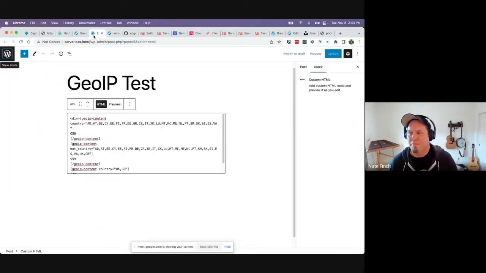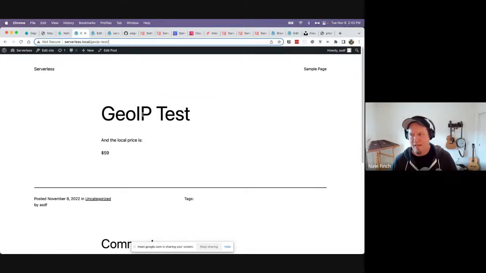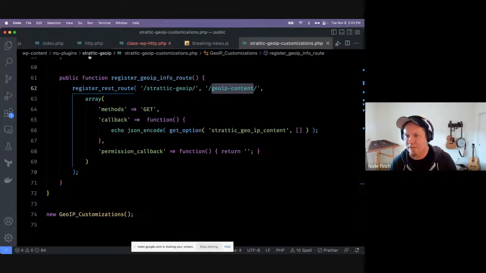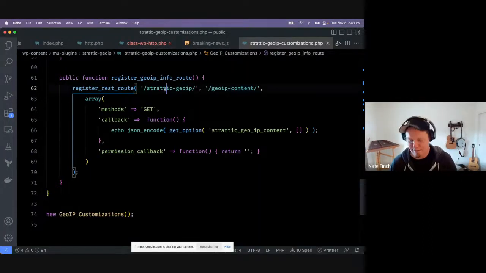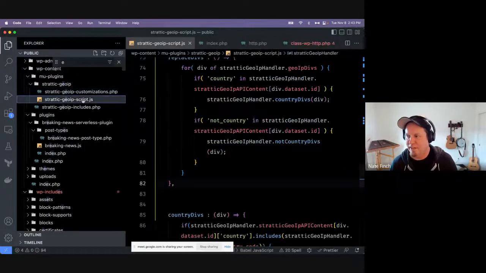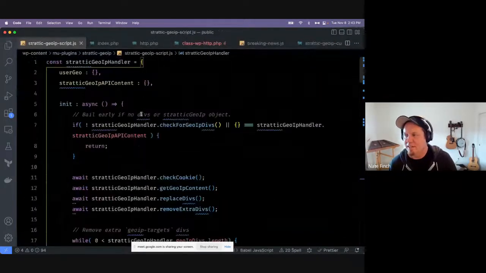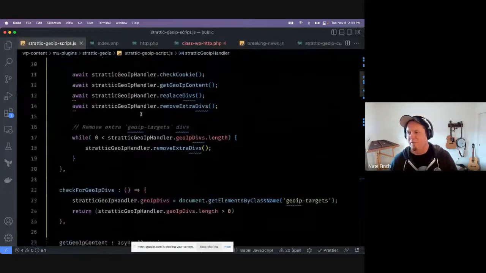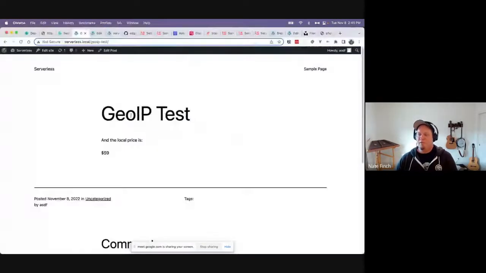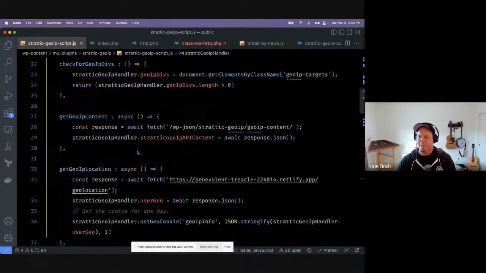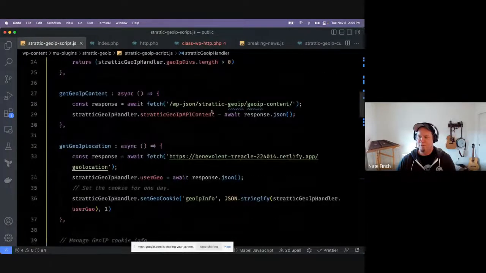So basically what happens then is we add some JavaScript, and that JavaScript is right here. There's a lot happening here, but basically when the page loads up, we see if there are any of those empty divs that exist with one of those data IDs on it. If we have that, we store it, and we loop through those things and see what we need to replace.